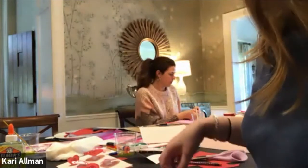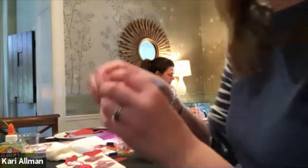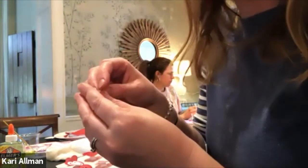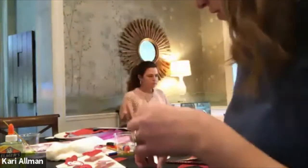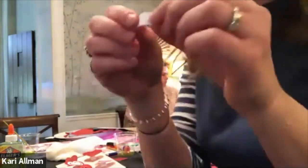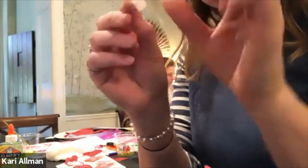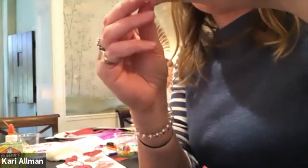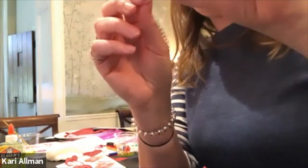And the folding, you know, they don't all have to be exactly the same size for the front, if that makes sense. Like it's okay if they're not exact. But so this is the folding. I'll show y'all. It's basically just folding it like a little fan, kind of like we did that other heart, folding it back and forth. So it looks kind of like a spring when it pops up.